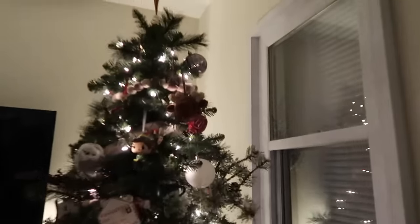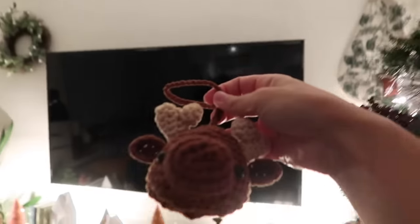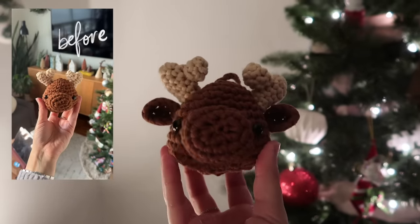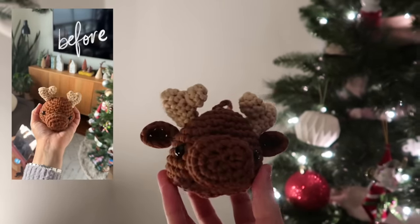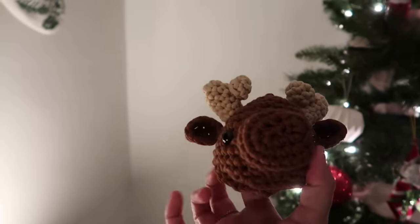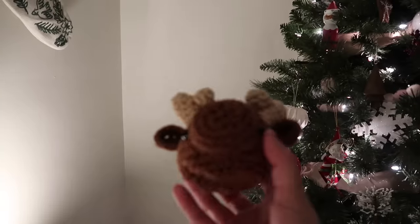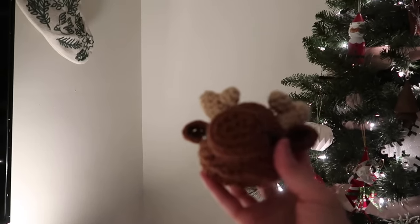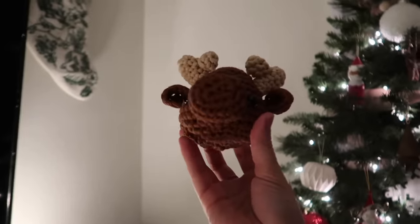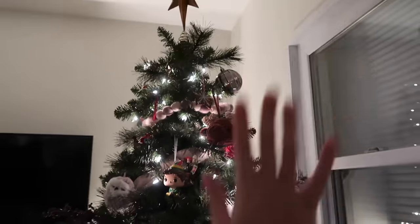While I'm waiting for the potatoes — I shared the moose ornament on Instagram and you may notice something different about it since you last saw it: it now has ears! I somehow forgot the ears when I posted the YouTube video and reel about the process. A couple people commented but I didn't realize what they meant because I had antlers. But antlers are not ears — so we've now got both ears and antlers. Problem resolved!